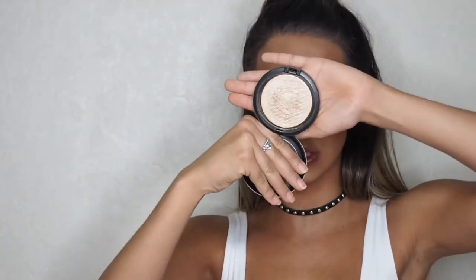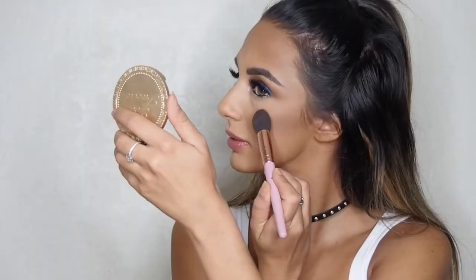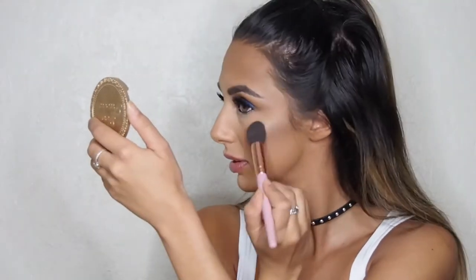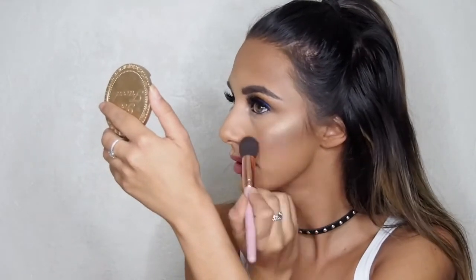It is a gorgeous golden highlight, and I am obsessed with it. I have been using it on everyone, and I've been using it continuously since my holiday. It's replaced my Mary Lou, which I didn't think anything would replace, but this one completely has. Rest in peace, Mary Lou. Wait for the magic. I love it. It just makes your skin look wet, and I'm for that wet life.